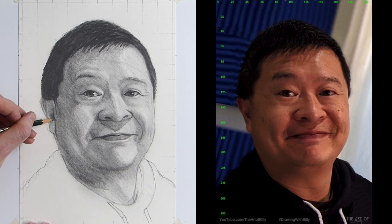So, right in the ear canal, we've got this dark tone in the center, but we need to soften it out at the edge. We've got a kind of V that goes up there. And we can just darken that above. Again, I'm just using the flat part of the pencil. Now you can see there that's quite highlighted, so I'm just softening it down, but increasing the shadow next to it. Then we've got this lovely dark triangle, the folds of his ear at the back. And then we've got where it comes down. You've got that triangle that we made, filling the tone in.